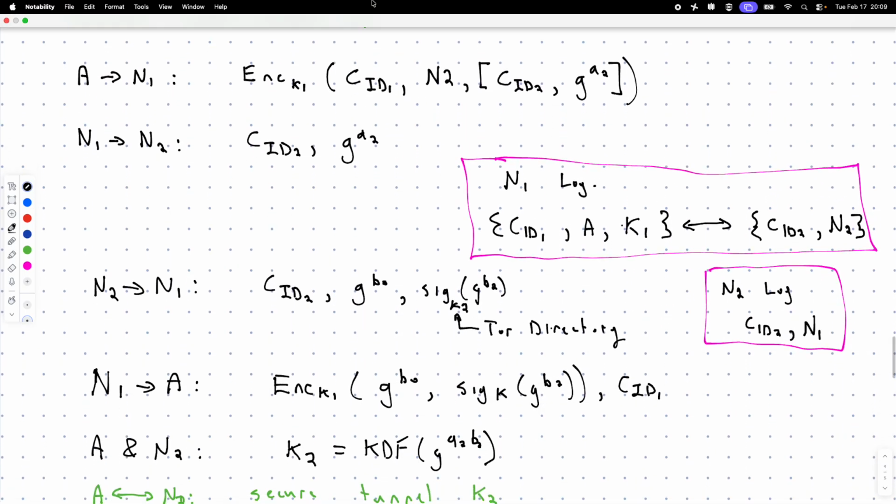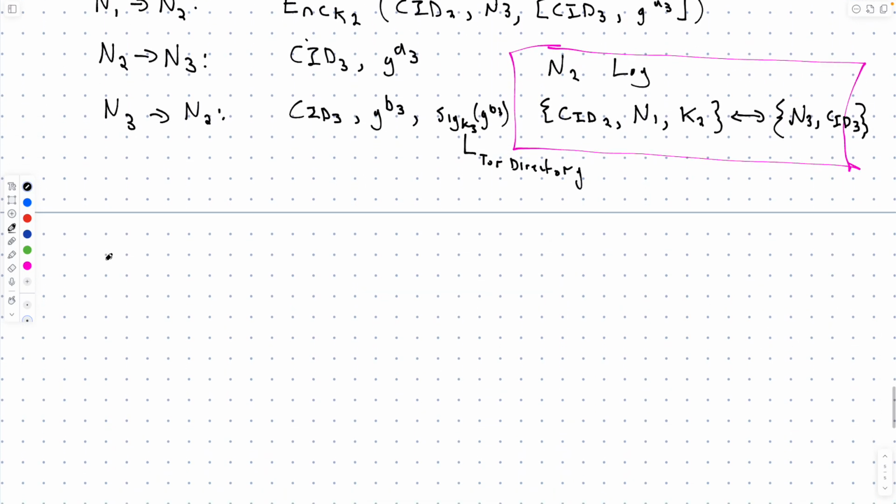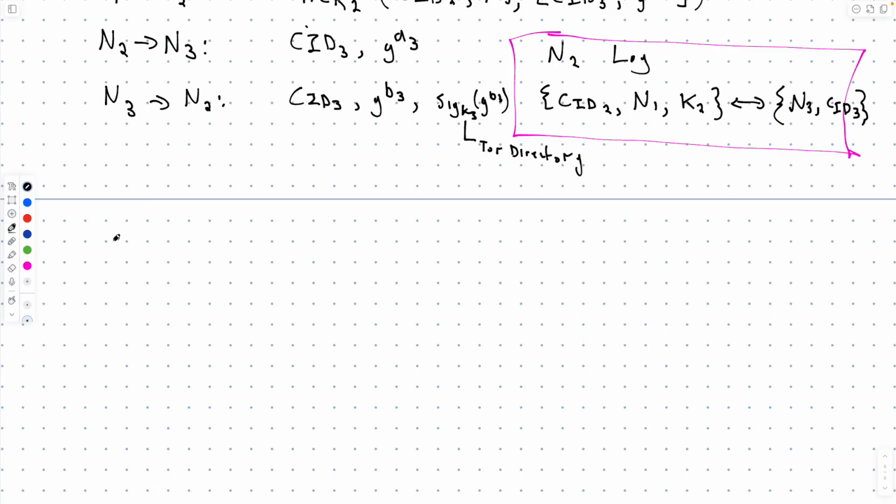Okay. Then what we're going to do is, we'll just sort of do the reverse. So N2 will receive the packet. Where is it going? Well, it's marked with CID3. I know CID3. When I receive stuff from CID3, I need to mark it with CID2, and I'm going to use K2 to encrypt it. So I'm going to put CID2, and I'm going to encrypt using K2, and then I'm just going to pass on the message.